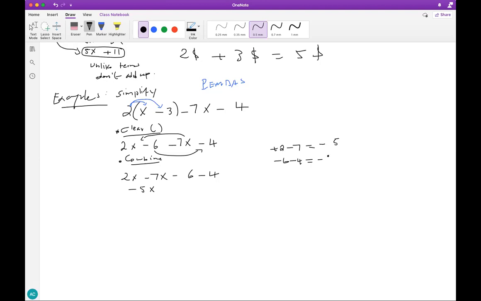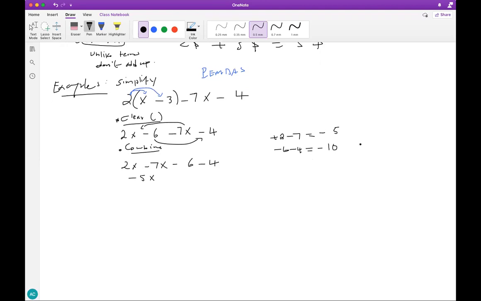That's right, negative 10. Again, refer to the previous lecture. The video is still up there. You watch that to master your signs. So this is very important. So this will be negative 10. Do we need to do anything else here? No, that's right, these are different terms, as one doesn't have x, so that's the final answer.